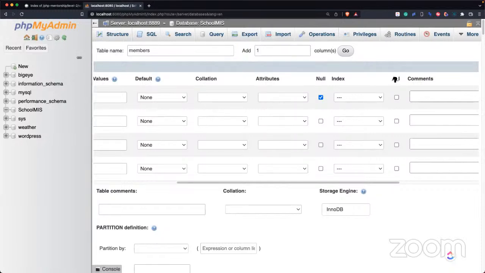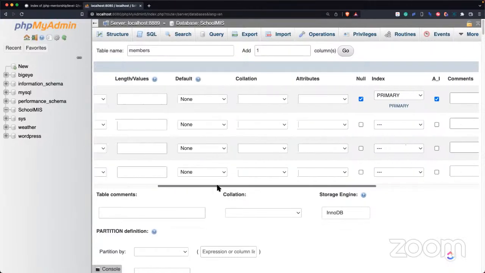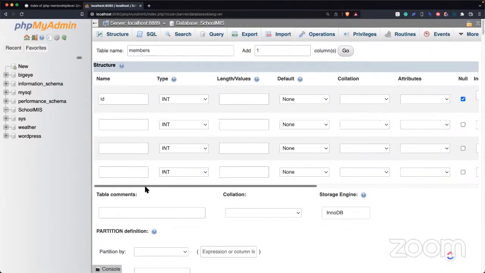And then there is this, which is auto increment. So we want to make sure that this auto increments itself. And then the moment we select that auto increment, it will be turned to a primary key. Much information about primary keys, data types, and everything in databases, you can cover in the dedicated database session.